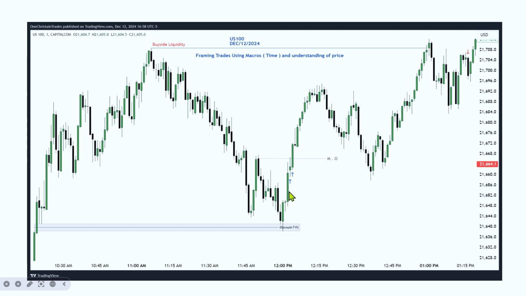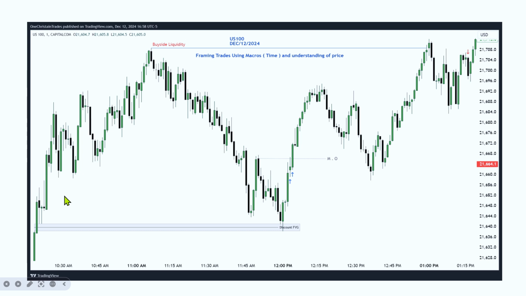You can see a breakaway gap tapped into the fair value gap just by a tick or two. What do we do? We attack buy side liquidity. This setup formed during a macro right there. And let's say you could not get your entry right here. Immediately after the macro, we dropped down one more time, so that will be your entry, and that will be your exit right there.